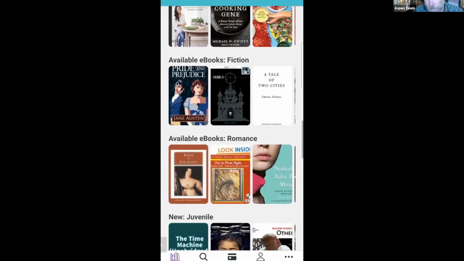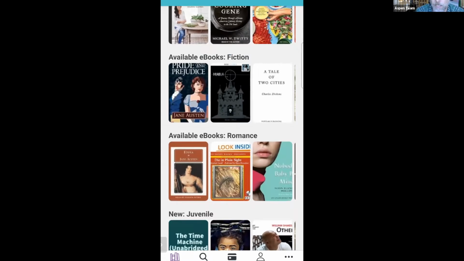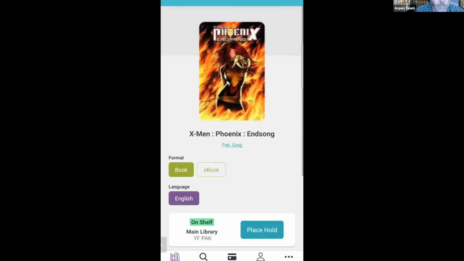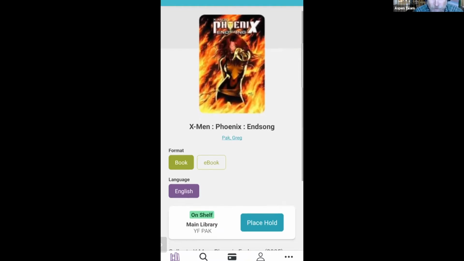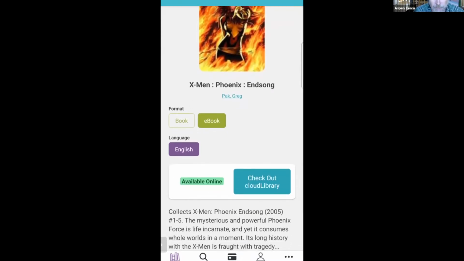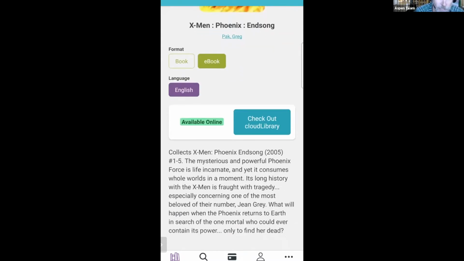So we're looking at things like how Netflix is doing it so that we can match what patrons are familiar with. Clicking on any of these, we're going to get more information about it. And you'll notice some changes here right away too. So we've got all of the different formats listed. So we've got book and ebook, as well as the different languages that they're listed in. So if we switch from book to ebook, we can see that this is available also in English, and we've got the option to easily check it out in Cloud Library, and then descriptive information as well.